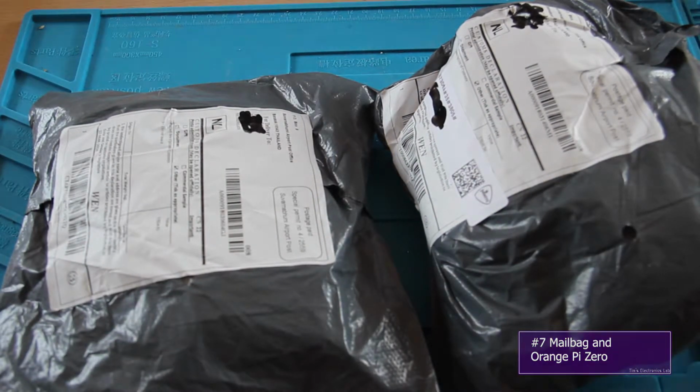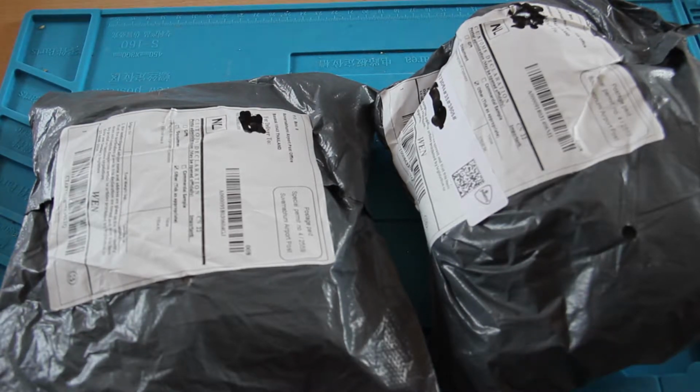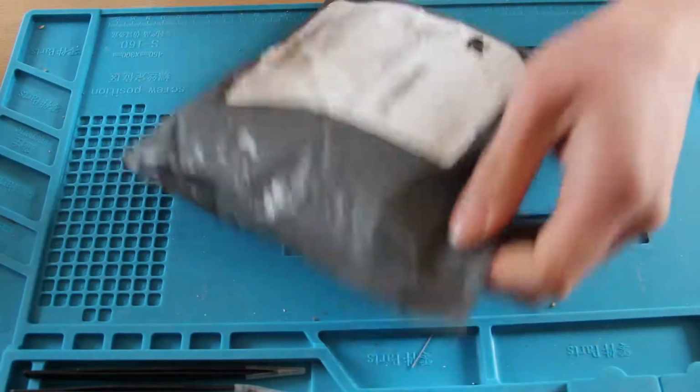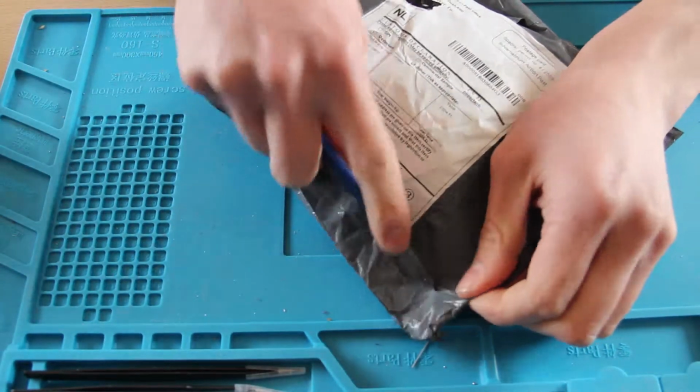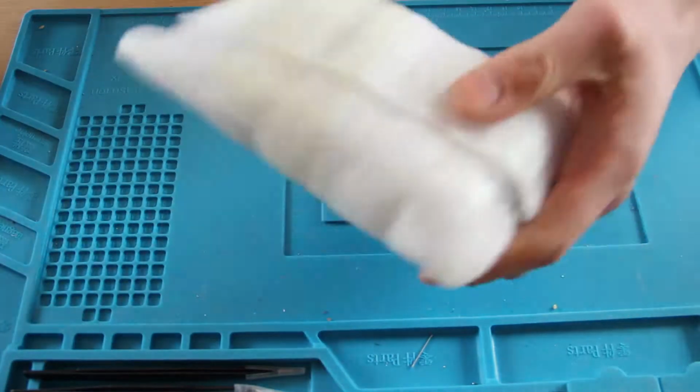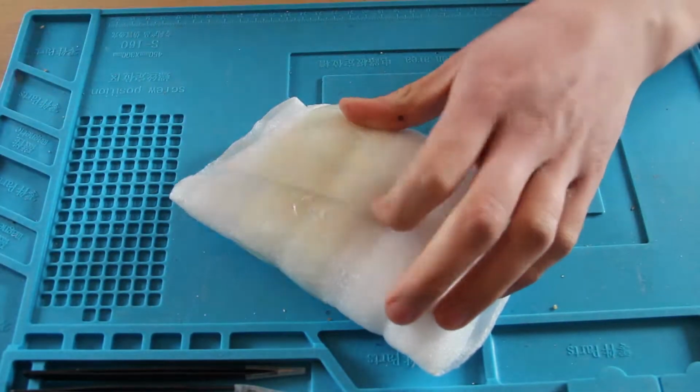I've received a total of 3 items, so let's open them. Its description says circuit board. I think I already know what circuit board it might be, and I'm hoping it is the circuit board I'm thinking it is. So let's check it out.